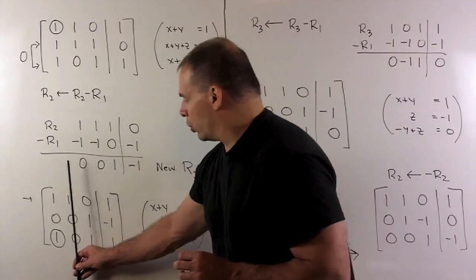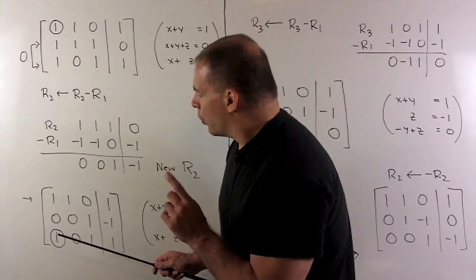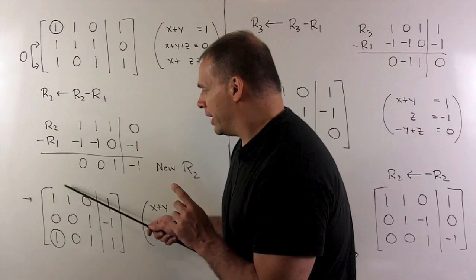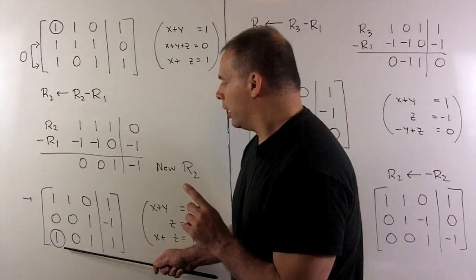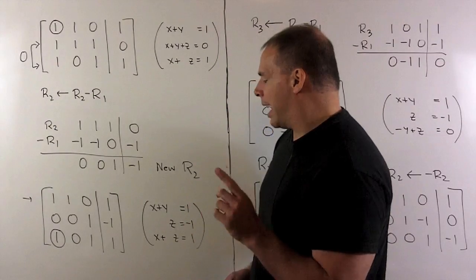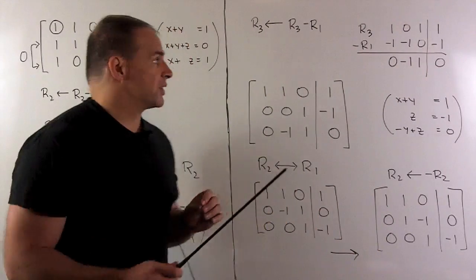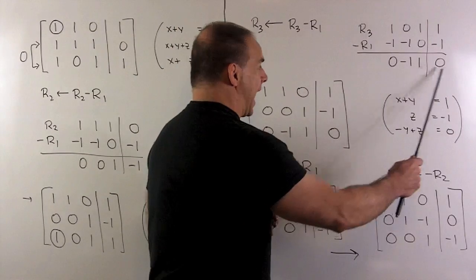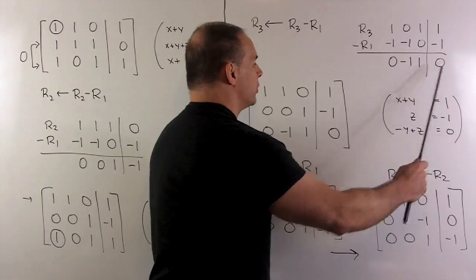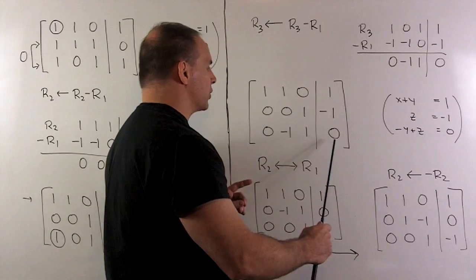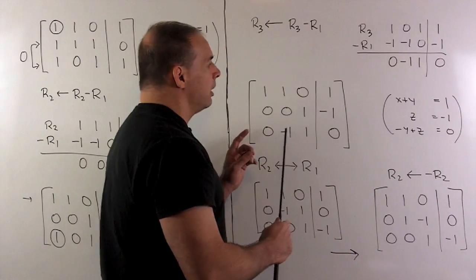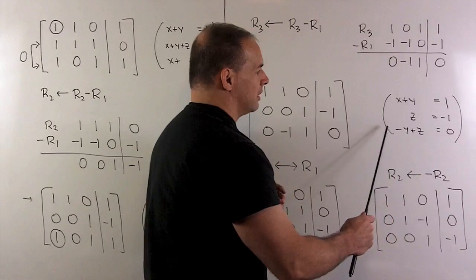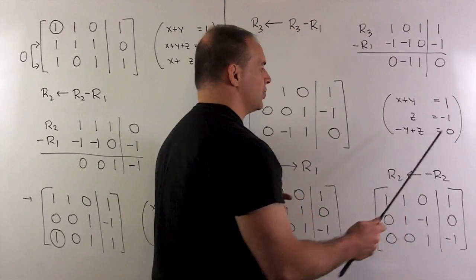So as before, we ignore these columns. We're going to want that we're using the 1 that we've already cleaned up. So it's going to have to come from row 1. Now we do our work off to the side. I have row 3, I have minus row 1. We add. Then we have our new row 3. So we replace it in the augmented matrix. Again, we can write our equations off to the side. So we've just cleaned up this last equation to get minus y plus z equals 0.